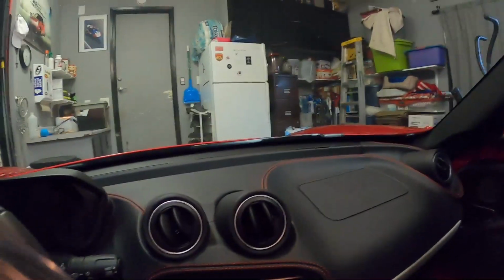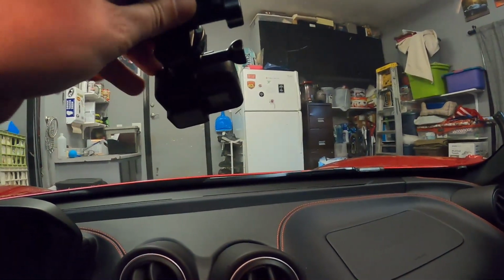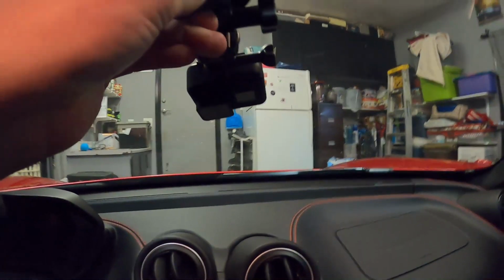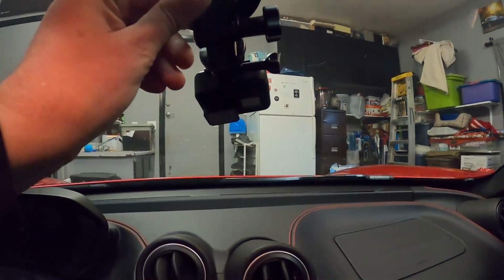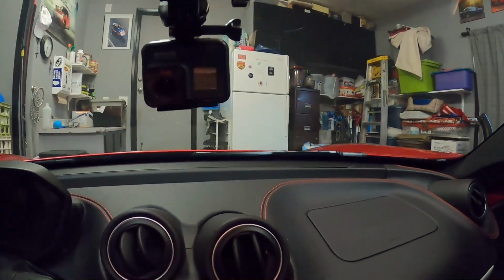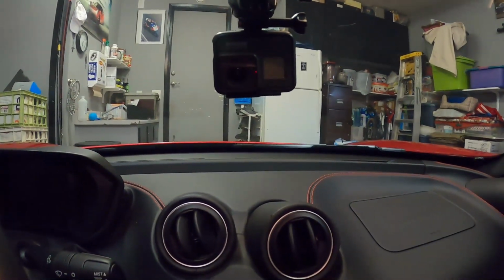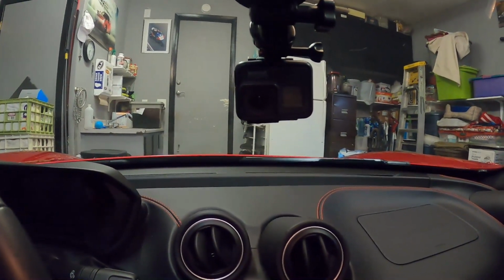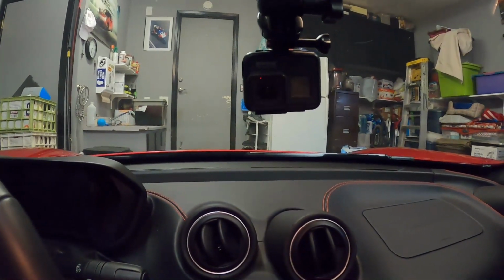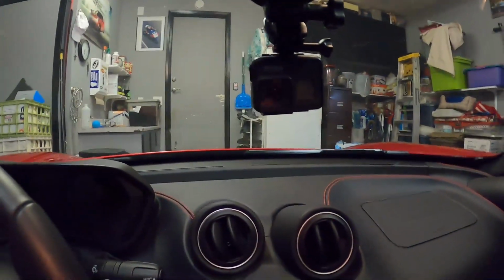So what we're going to do is just get in the 4C. You just drop in a 4C. Normally you'll see me place it here. When you see that wide angle shot of me or my passenger, it's usually on or about there, and I angle it to try and get everybody in. The GoPro doesn't matter if it's upside down or whatever. You can fix that in editing, or it'll self-correct depending. I use that shot mostly to try and get the reactions.